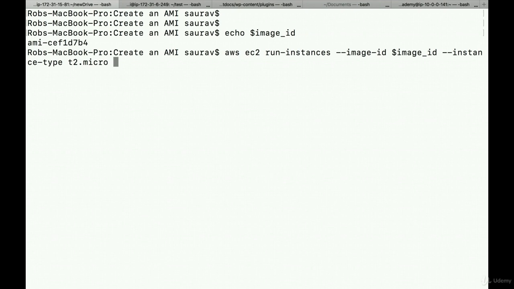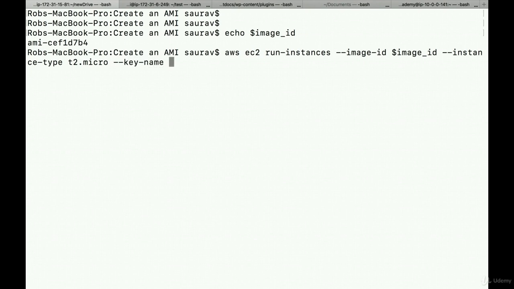Now everything else is optional, right? If I just have this, then my instance will be launched in a default VPC, so I don't even need to provide a key pair name because I'm not going to log into my instance. Well, you should be providing a key name.